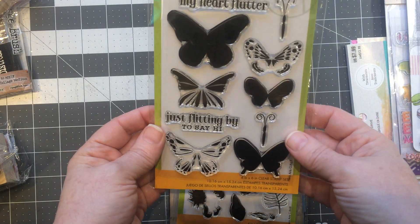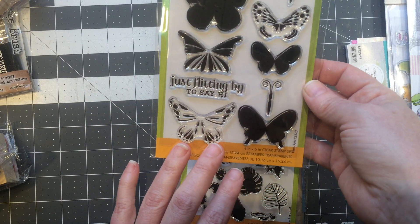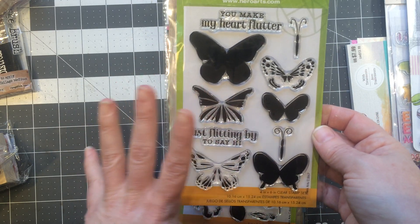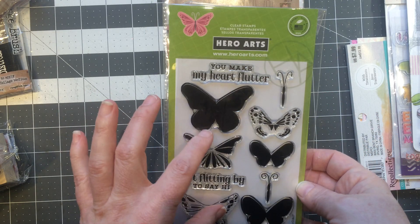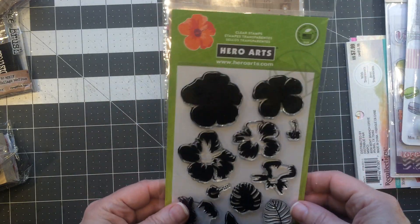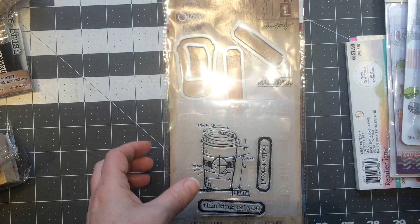These were $8.00 — it's the layering ones from Hero Arts. I didn't love the butterfly, but I figure I'm going to do these watercolor style and I'm going to love it a whole bunch more because they're going to spread out. They had three Hero Arts sets — one was the bird that I already have — three of the layering ones. And here's the other new one: the hibiscus, also $8.00 half-price.